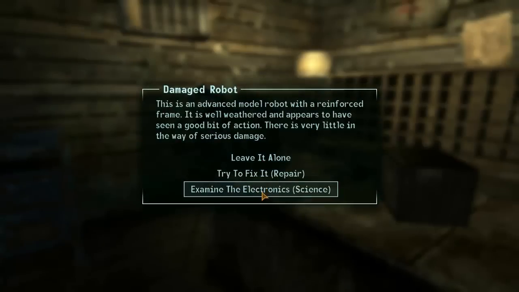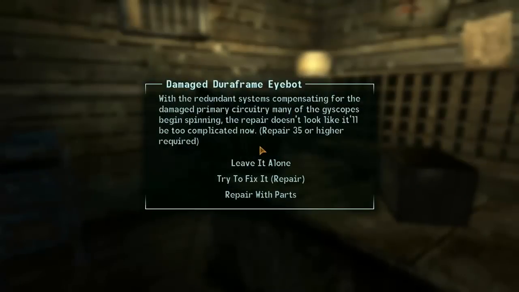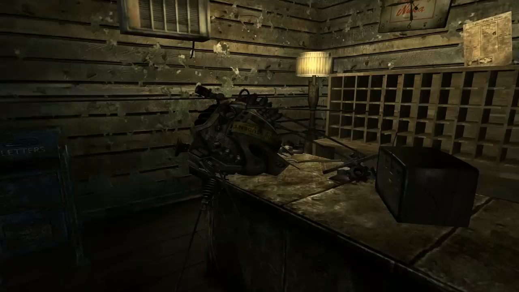There we go. Okay, examine the electronics. A few of the primary electronic systems seem to be fully functional, and the redundant systems are all working. If you bypass some of the primary systems, the secondary systems should compensate and make some of the repairs easier. Science 55 or higher required. We can do that. Let's run the bypass. With the redundant systems compensating for the damaged primary circuitry, many of the gyroscopes begin spinning. The repair doesn't look like it'll be too complicated now. Repair 35 or higher required. Well, we have that. Let's go ahead and try to fix it.